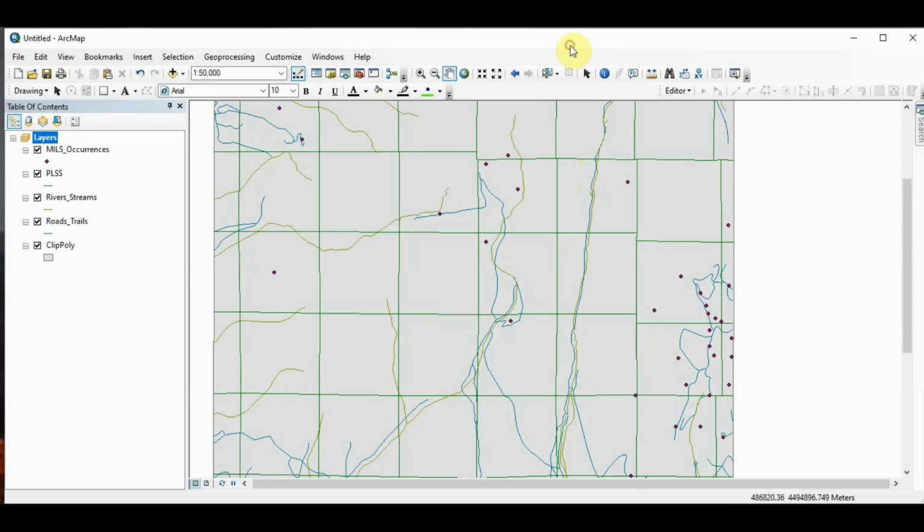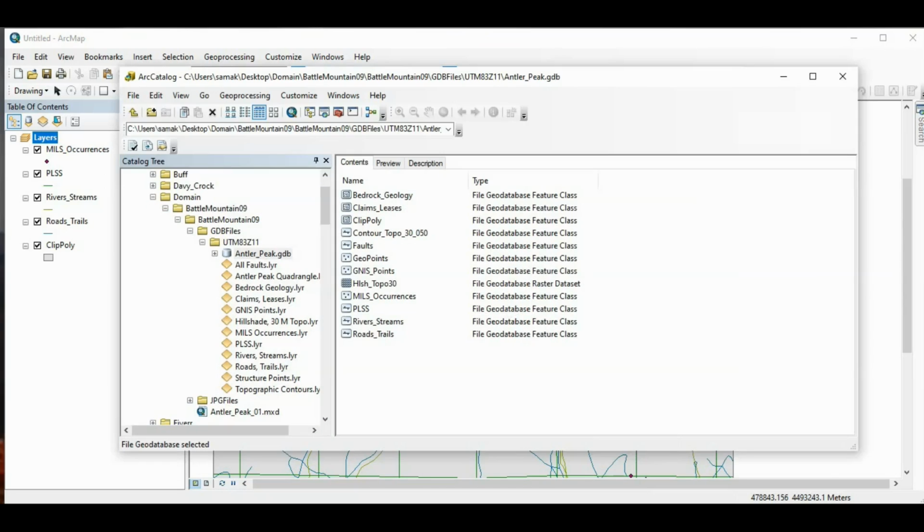Hello everyone. Today we are going to look at drop-down lists, and more specifically we're going to look at coded value domains, which help in reducing the amount of typing, and also keep data very accurate. When somebody is typing, especially when they're out in the field, there's a lot of chance that they could have some typos. But when you use a drop-down list, you cut down on the amount of typos they could have.